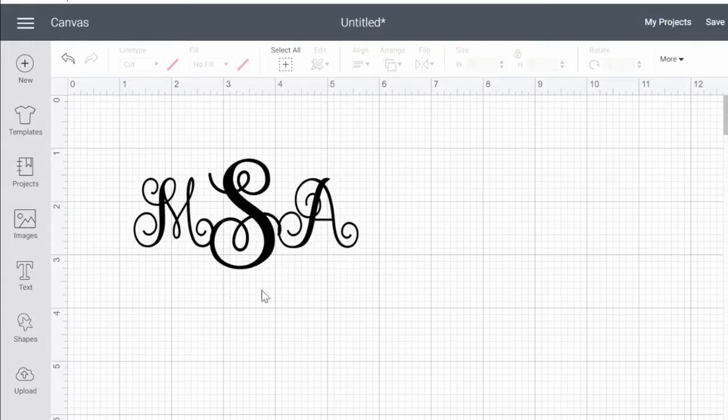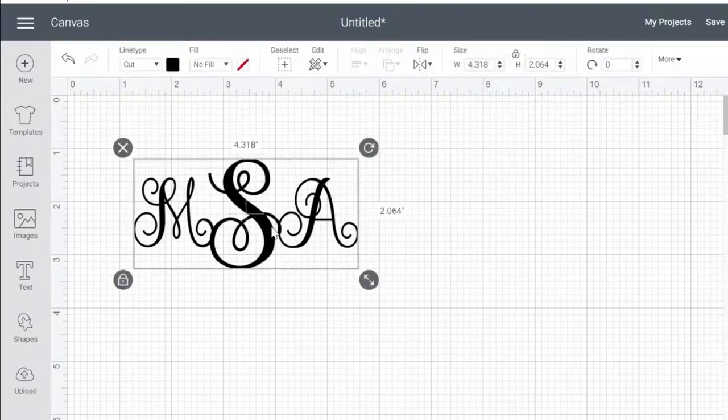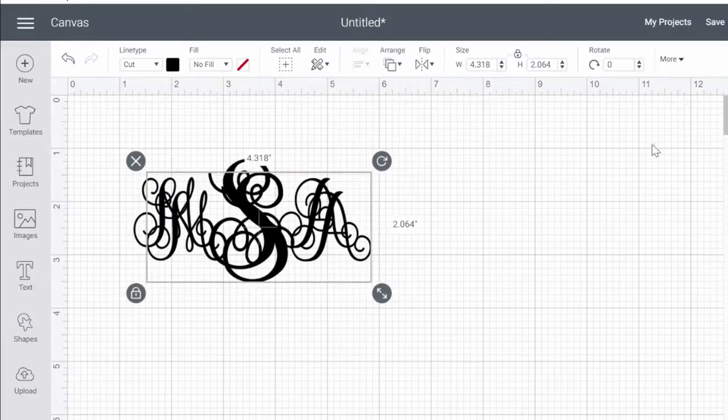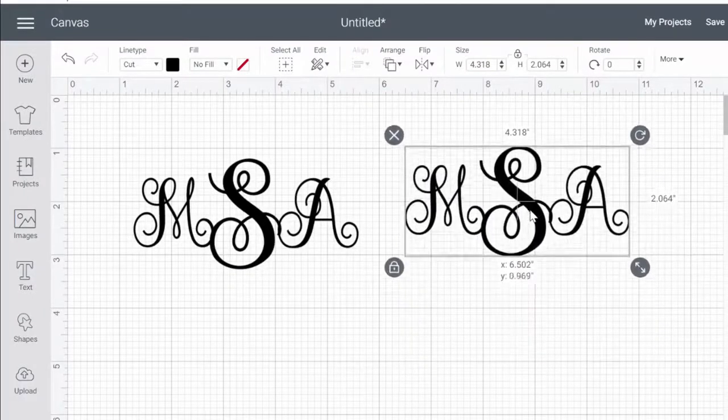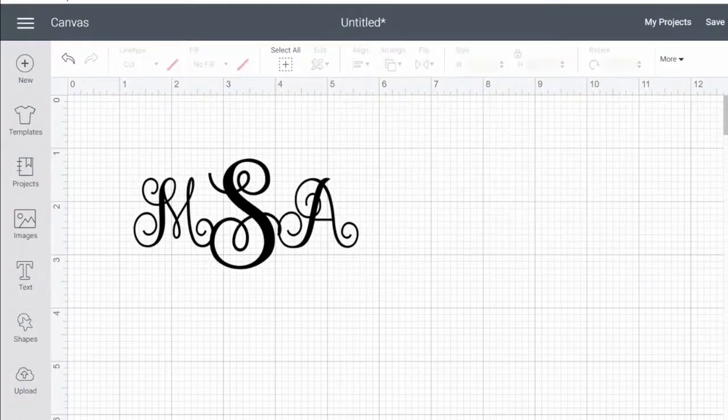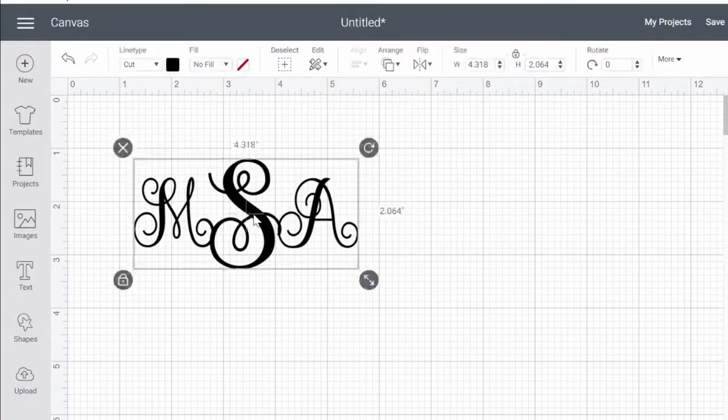Before we weld, we are going to select it and make a duplicate, because once you weld the layers together, it cannot be undone unless you do it right away. So we've got our duplicate, and you can see here that it is highlighted in gray because we've got it selected. I'm just going to go up here where it says attach, and that little eye right there, I'm going to click on it, and it causes that design, that layer, to disappear. So now we're going to come back to our main design, go down to the bottom right again, and hit weld.